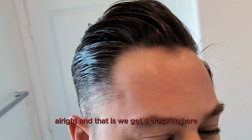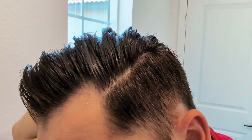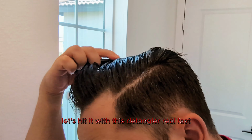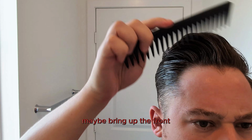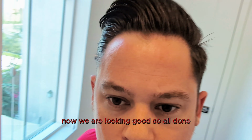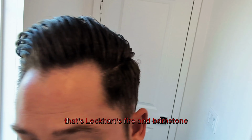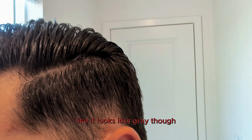All right, and that is, let me get a close up here. Okay, let's hit it with this detangler real fast to get some wide comb lines. Maybe bring up the front. All right, now we are looking good. So all done. So that's Lockharts Fire and Brimstone. I don't know if my hair looks a little bit darker. I feel like it looks less gray though, that's for sure. You can barely tell.